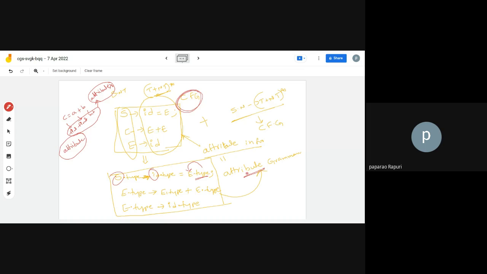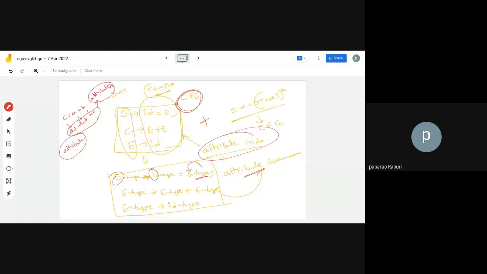In semantic analysis, we don't use context-sensitive grammar. In its place, we use attribute grammar. Attribute grammar is nothing but context-free grammar along with attribute information.